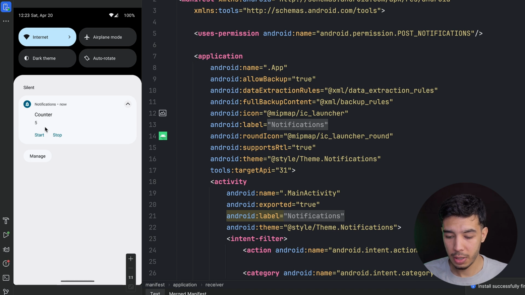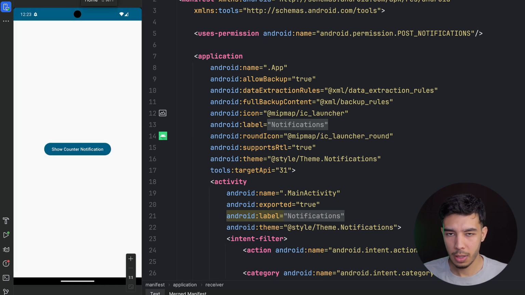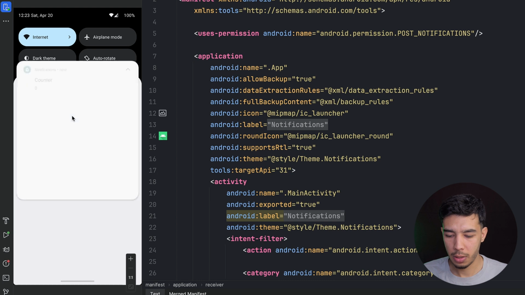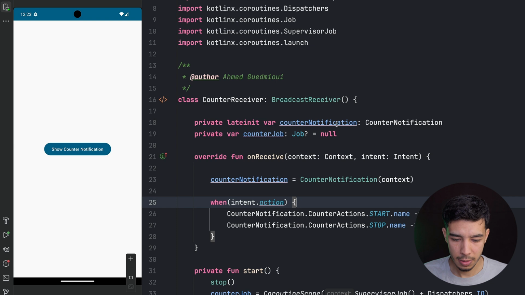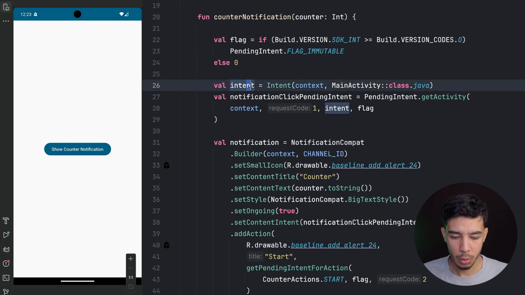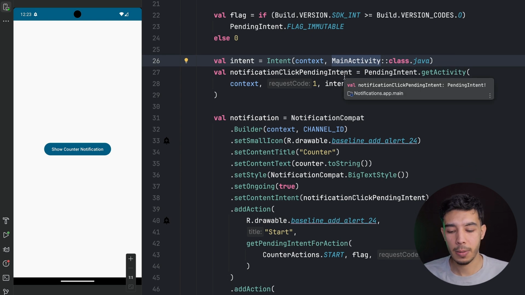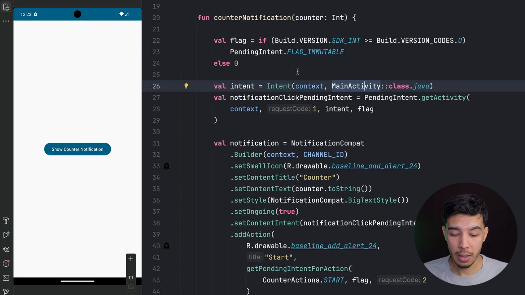And it is actually increasing. As you can see, it's counting. When we click on stop, it goes to 0, and start, it starts again, which is exactly what we want. We can't swipe it away because we already defined that it's ongoing. And then when we click on it, it launches our app. Of course, with this intent right here, we can simply launch any other activity or anything basically with this pending intent. And that's how you create notifications and add functionality to that notification as well, and also ask for the permission for SDK 33 and above.